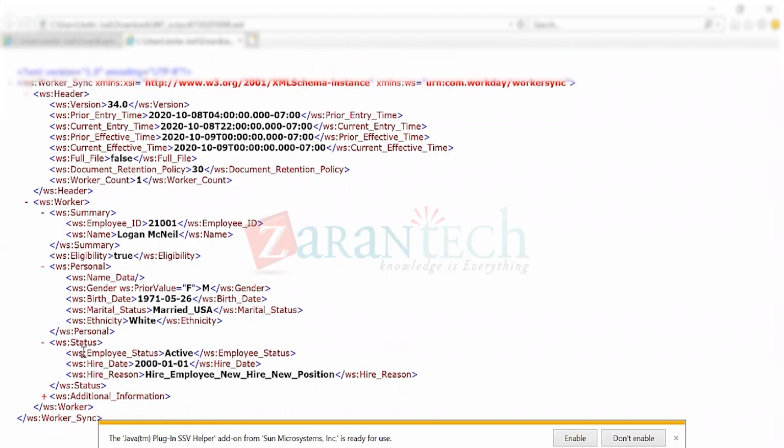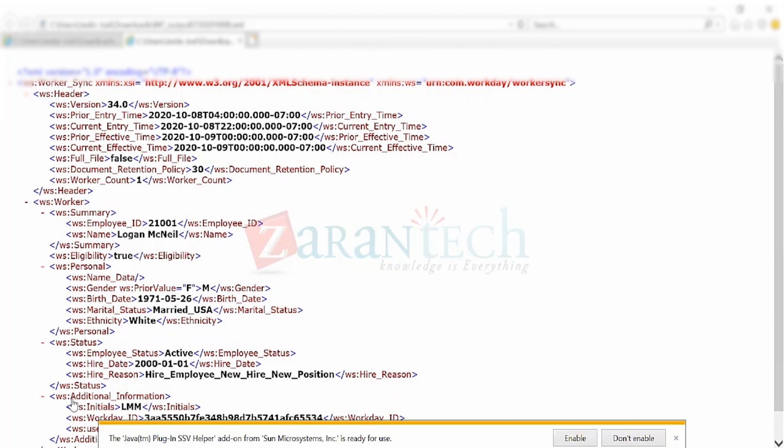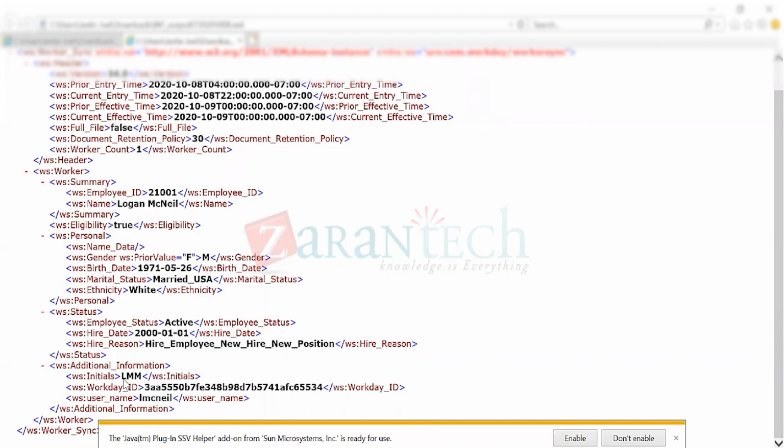Whatever tags or whatever name you give to the field overrides, it will be added like that. That is what the field overrides is. In the example, I want to show how this prior value comes up. If there's any change, you will know what its previous value was and what it has been changed to. So we're getting the XML file.